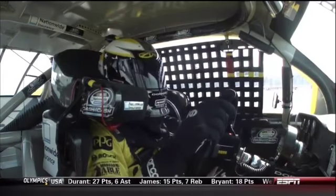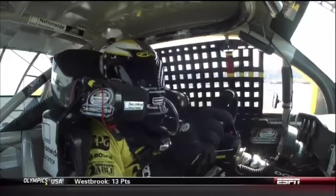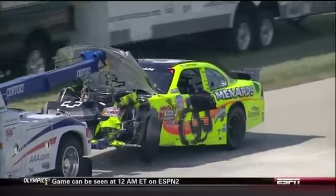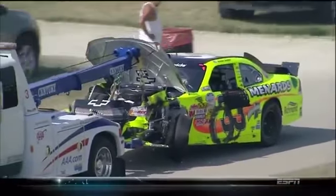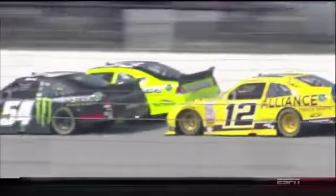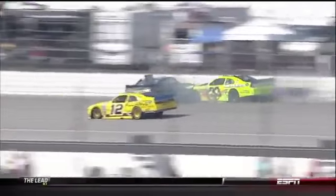Well, a race for ninth place gone wrong in the late laps here at Chicagoland Speedway has put us under caution, erased the dwindling advantage that Elliott Sadler had over the hard-charging Ricky Stenhouse Jr., and set up what is going to be a very few laps left restart, if not a green-white-checker overtime finish.